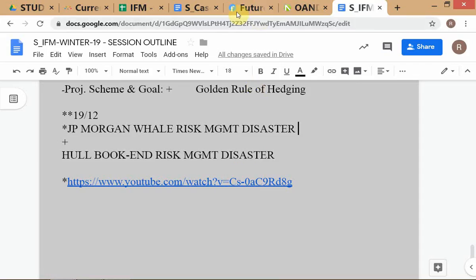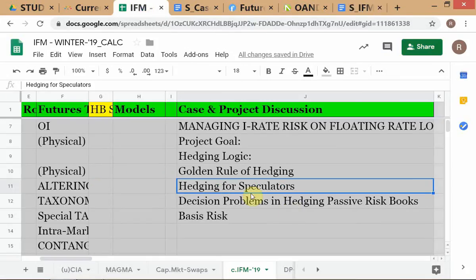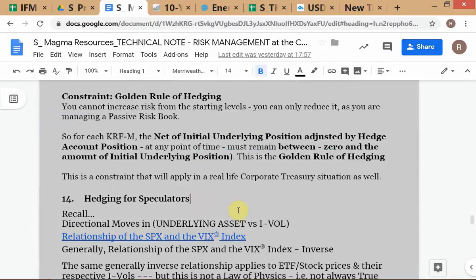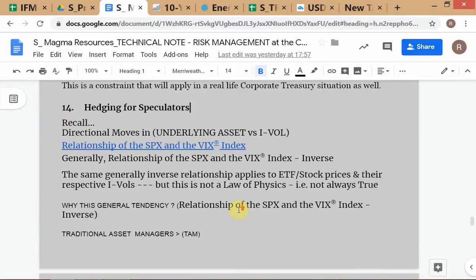What is our next topic? Next topic, hedging. Hedging for speculators. Now, what I was saying is that the basic concept of hedging is that you always start with some kind of underlying position. Hedging is another word that a lot of people use very casually, and they don't really understand it. The classical understanding of hedging is that there's always going to be an underlying position which you, for whatever reason, can't touch.